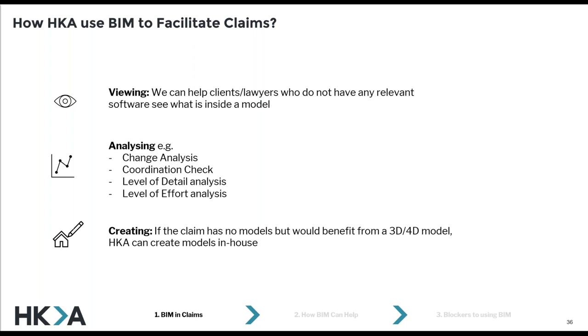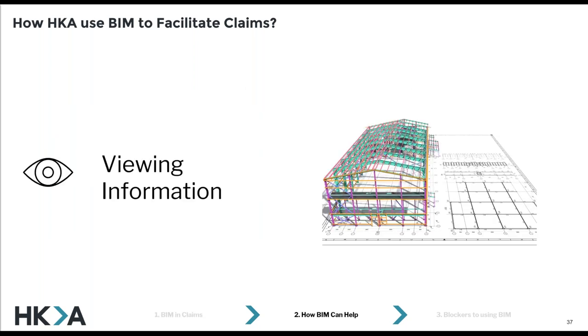In those instances, pictures are worth a thousand words, and services like viewing are also really useful. I had a lawyer come to me last week saying he was on the brink of buying a £5,000 licence just to view a model that was mentioned in the statement of claim. Viewing information is a really simple service, and if you're just trying to understand a project you can just view a model. For experts, it means spending less time looking through thousands of different drawings — if I set them up with a model so they can view it, they spend less time learning about the project and more time analysing it.